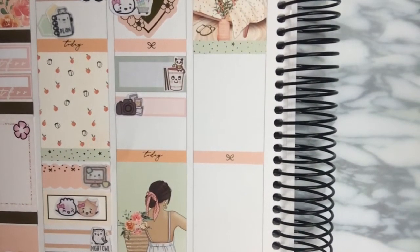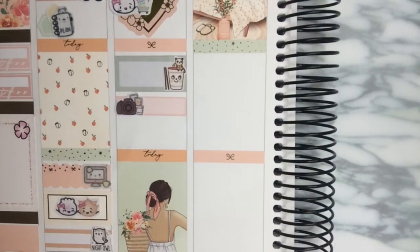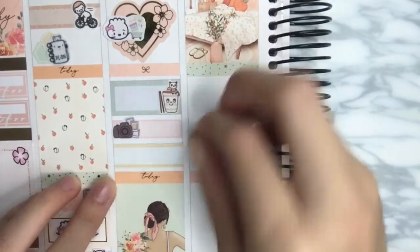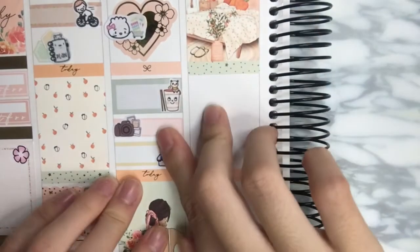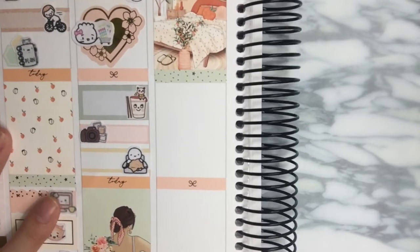That's fine. Let me just find a label. It's totally fine. I totally got this. Do I want to do yellow? I think I do. I said I wanted to do yellow later, right? And so now's later. Oh my gosh, wait, this is perfect. No, it's not. It doesn't fit. Okay, I'll save that for later because it is still perfect, just maybe not for that exact spot. This one. What about this one? Yes, okay. Not really loving this area. Sort of ruining the vibe for me. But I will try my best to redeem myself.